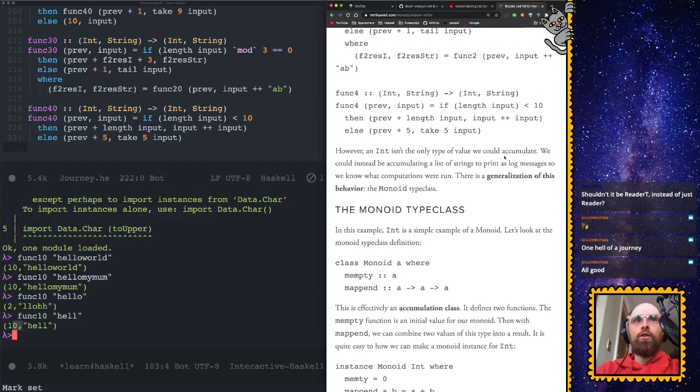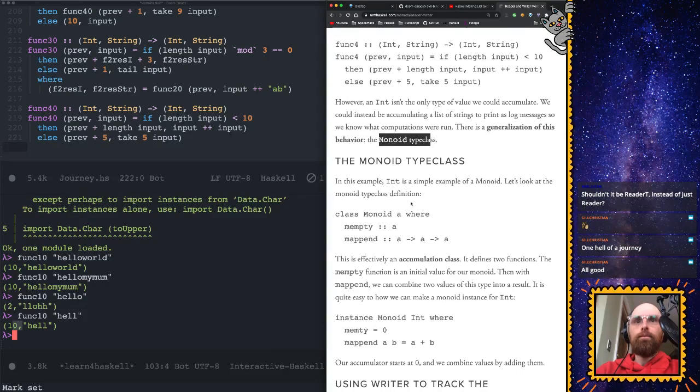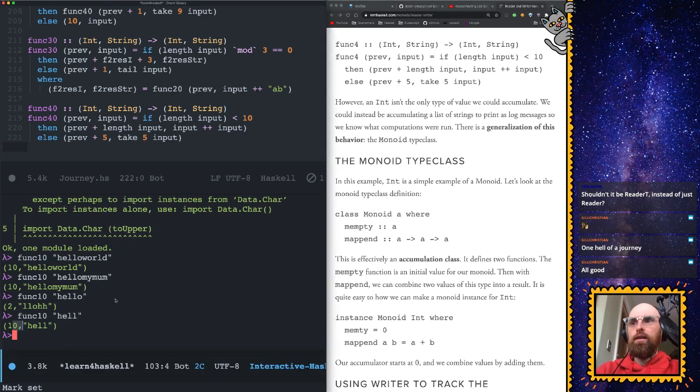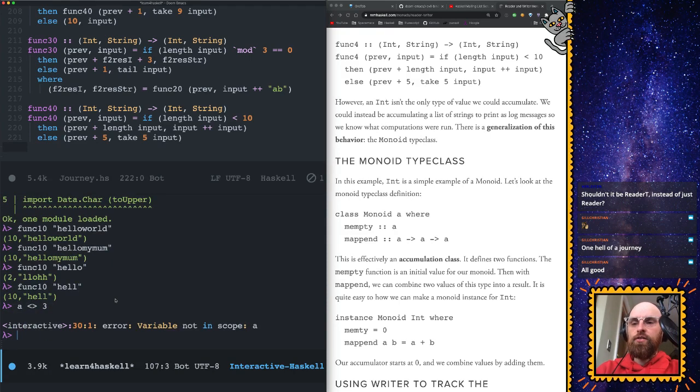So it's saying that we can accumulate values, and to do that we can use a monoid. Which, well, it shows you what the class Monoid is. And we can see it in use actually. If I... oh, we've got it here, haven't we? What would be a monoid? Can you? No, hold on. I'm doing stupid stuff. Let's see what happens. Yeah, certainly not A. This isn't going to work.